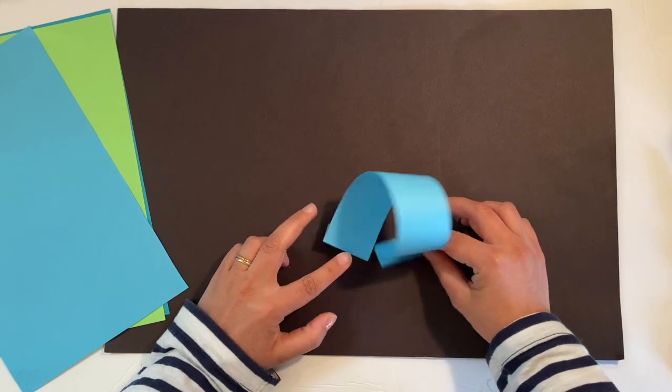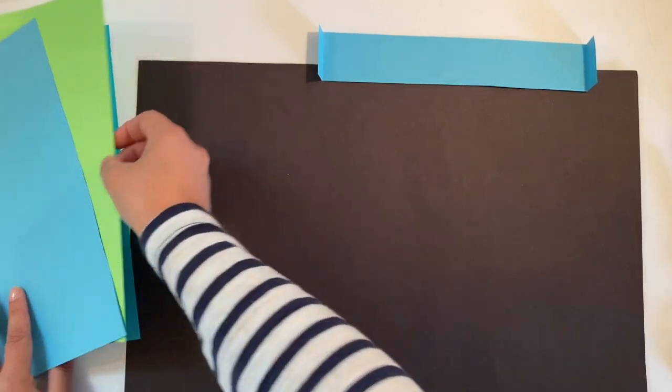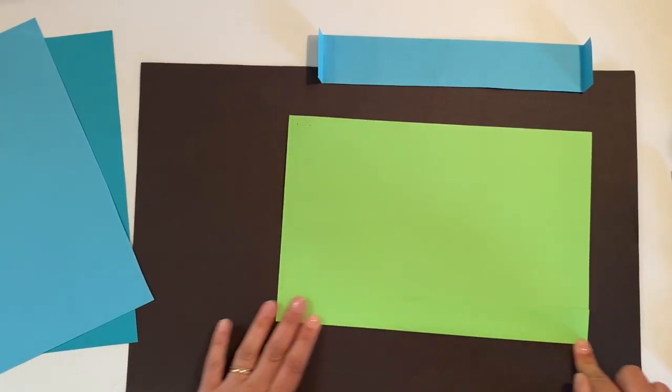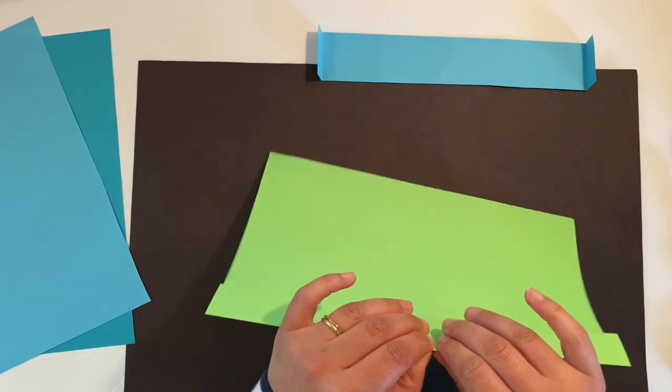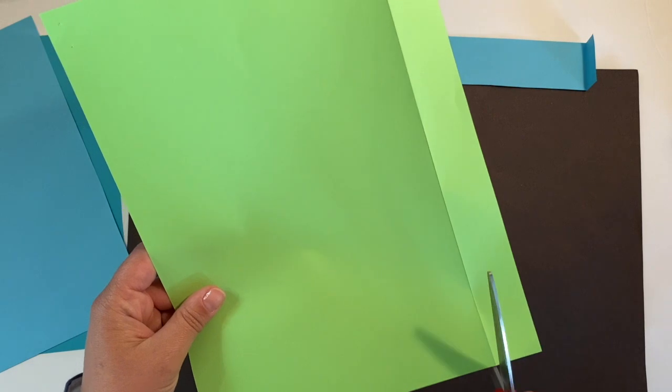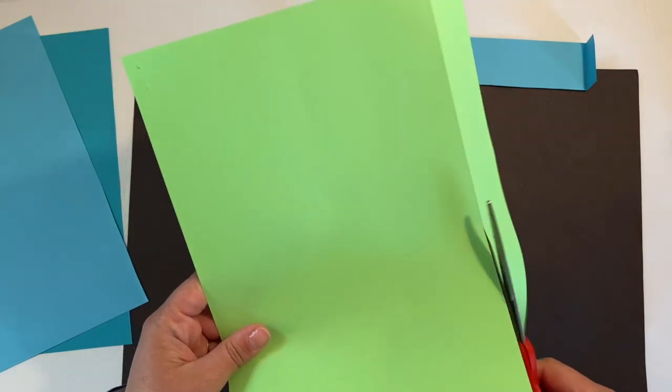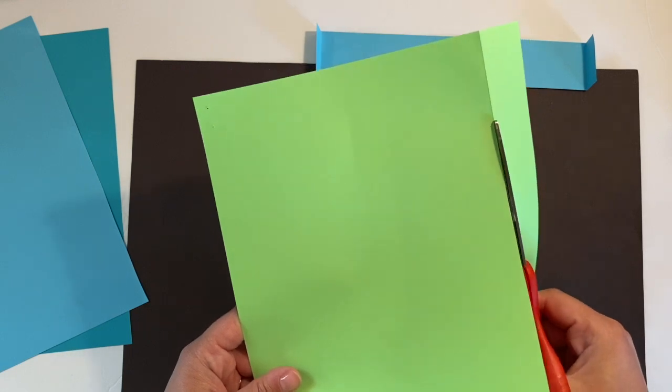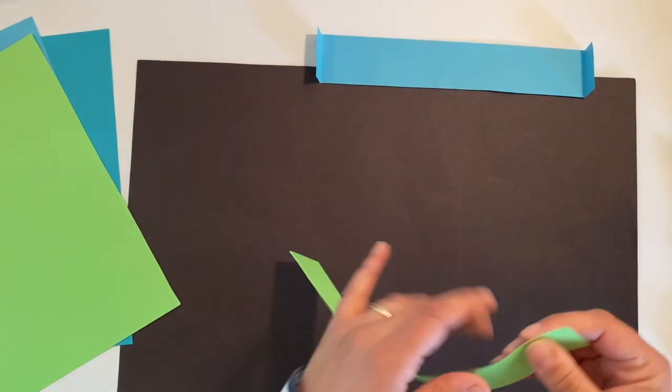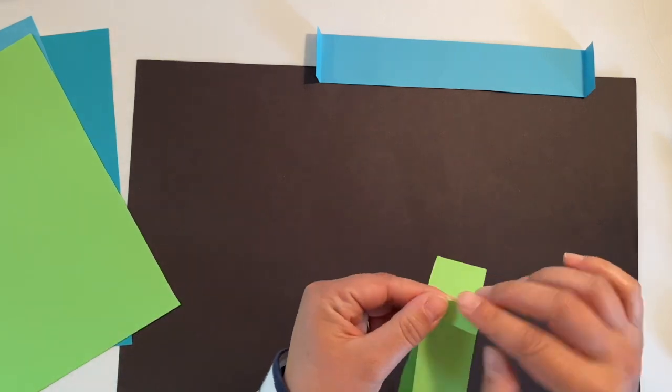Now put this piece aside and let's cut another stripe. It doesn't matter how thick you make your stripes, just try to keep them not too thin. Always remember to trim your paper from the longest side, the longest margin of your paper. That way your stripes are long. Do not cut your paper in the middle. Always take out from the sides, from the edge.